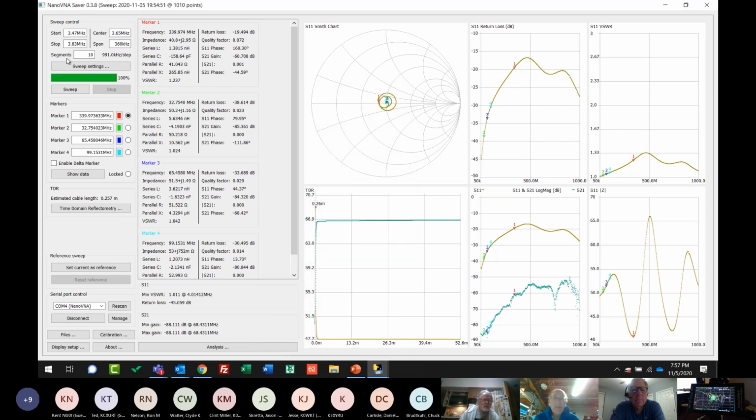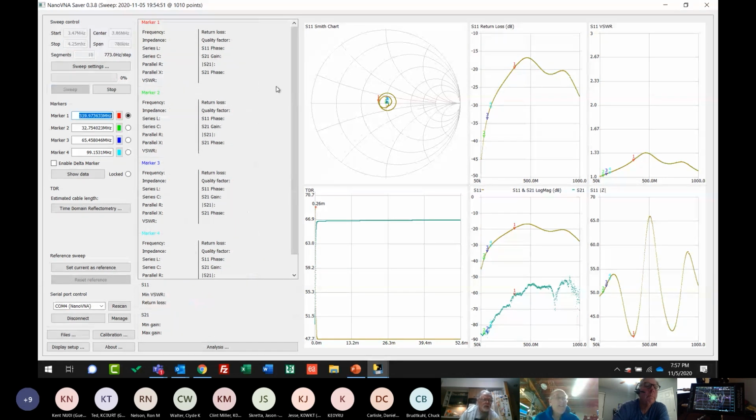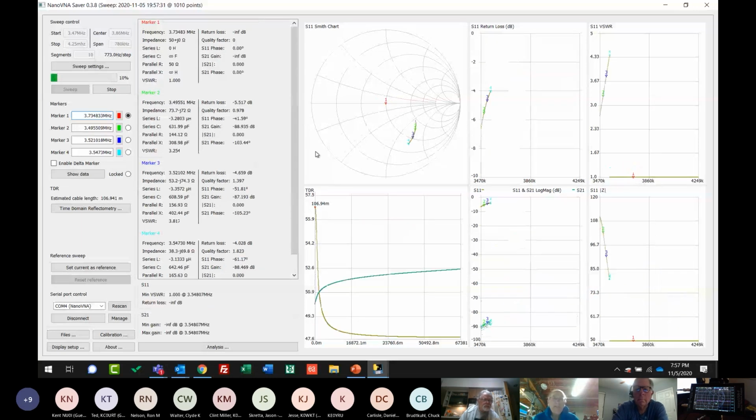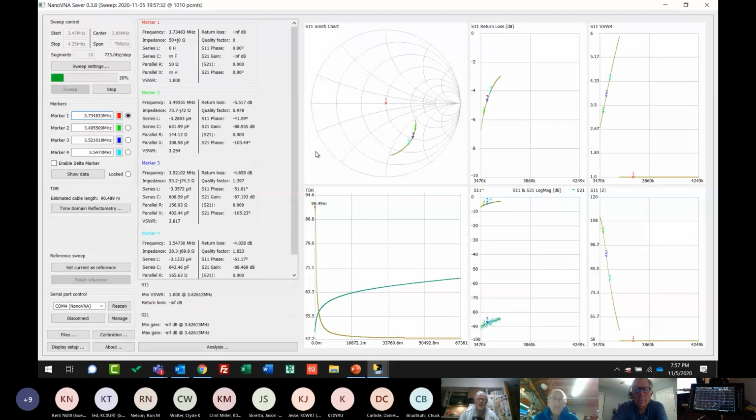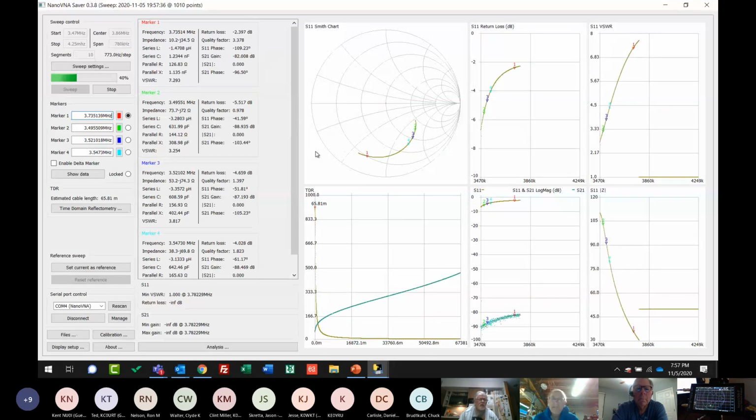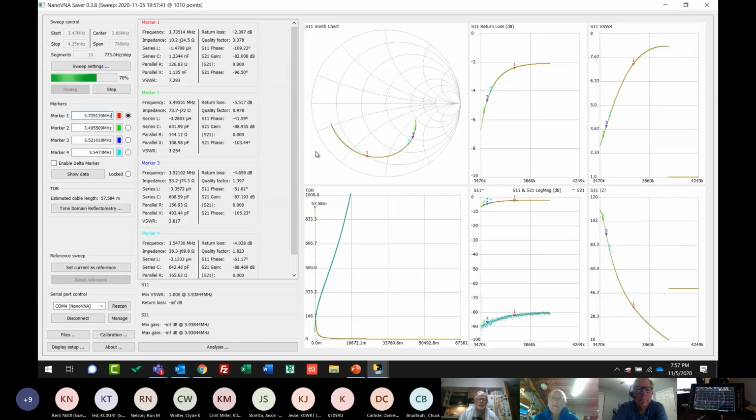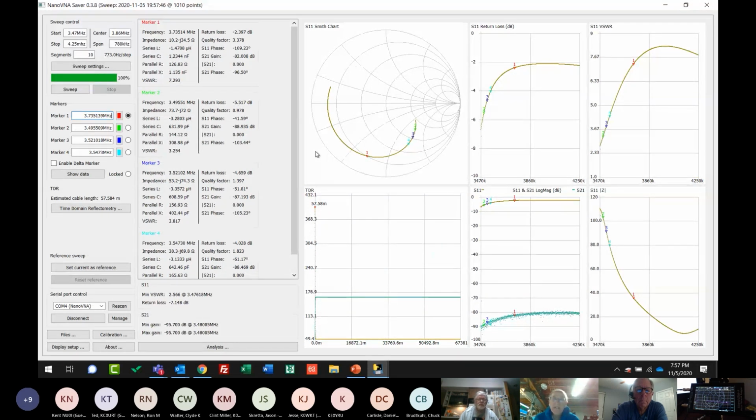I'm not sure why that didn't do that. Let's bump that up just a bit. We'll go to 4.25 megahertz, and we'll go ahead and do our sweep. And a little fair warning, it's not super pretty. It's not an ideal antenna, and this is the one that got put up after the storm, so I don't have it dialed in yet. And as you can see here, our SWR is actually pretty poor across the 80 meter band.